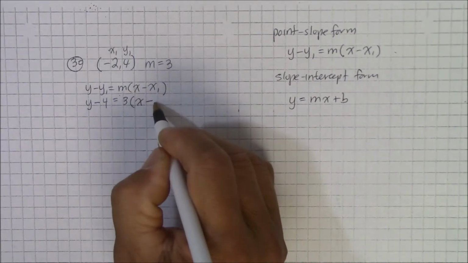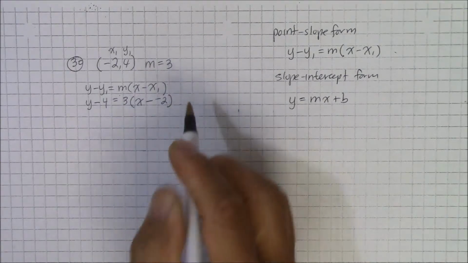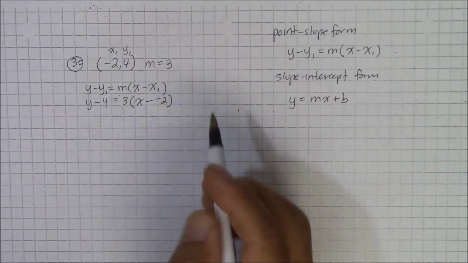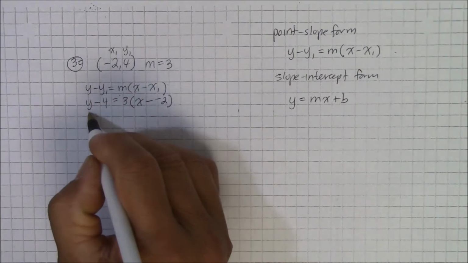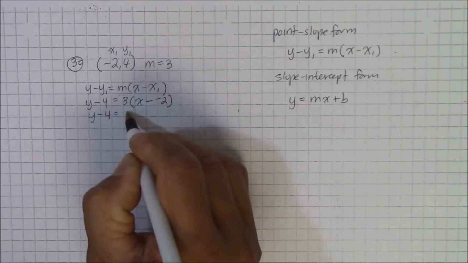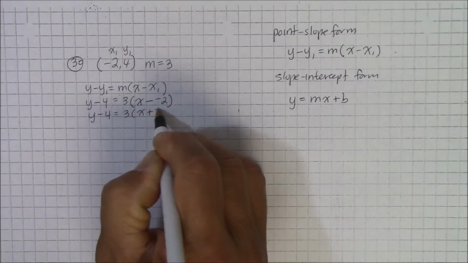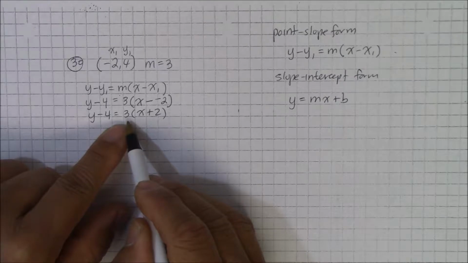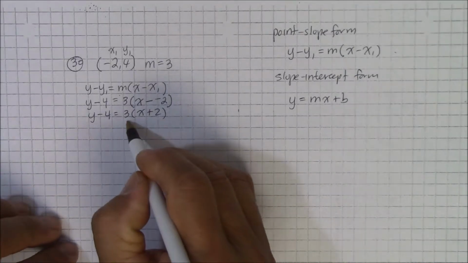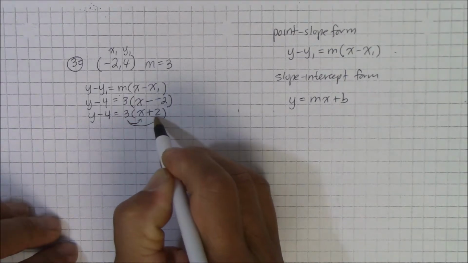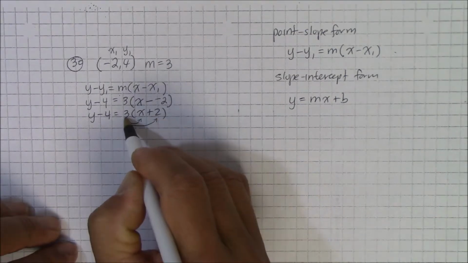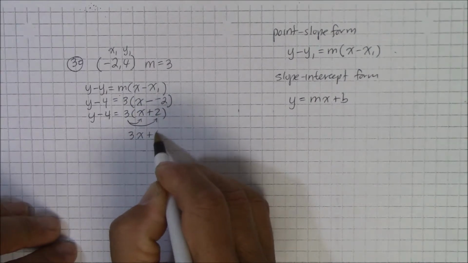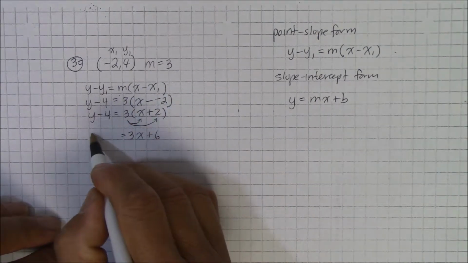Be careful, it's another negative. And you know that a negative and a negative like this, you have to rewrite as being positive. So let's do that. In fact, it's one extra step, but let's do that to make it nice and pretty. There we go. Now look, a number outside of parentheses. So we're going to do the distributive property to each of the terms inside the parentheses. 3 times x is 3x. 3 times 2 is 6.